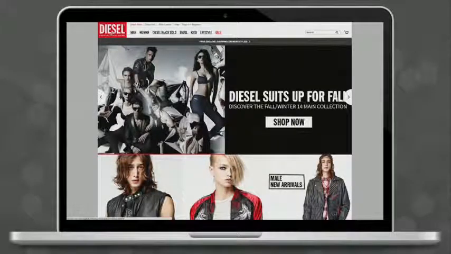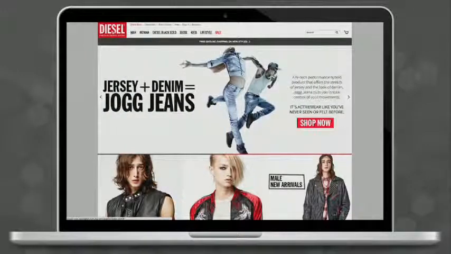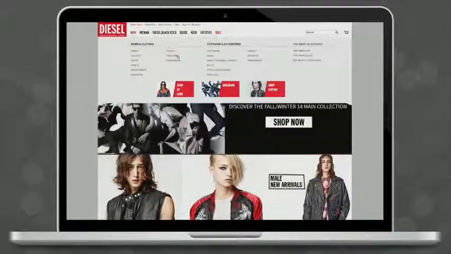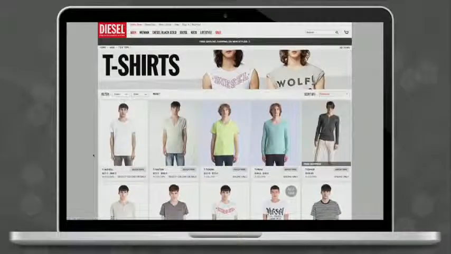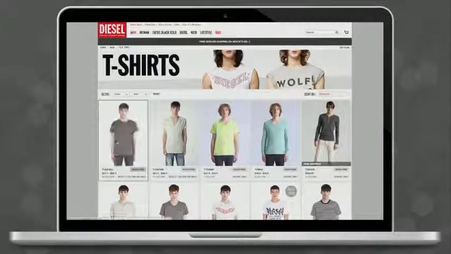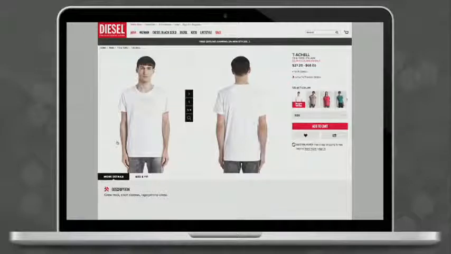I'm an anonymous shopper coming in perhaps from a Google search or some other mechanism. And as you can see, big t-shirt and jeans fan. Let's take a look at some t-shirts, Matt. So we're going to go into the men's section and look at some tees and tops. And as this content loads up from the Diesel website, I really like this t-shirt here on the left-hand side. It's pretty cool looking. Let's check that out.